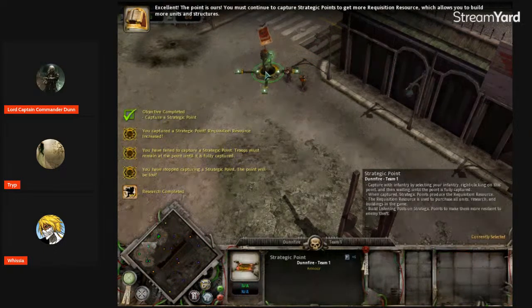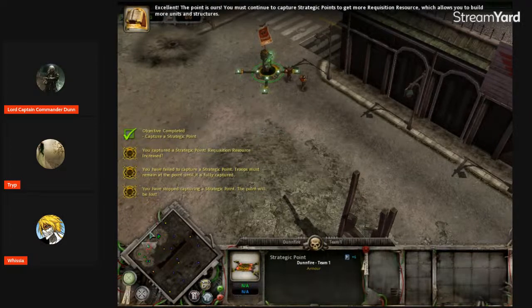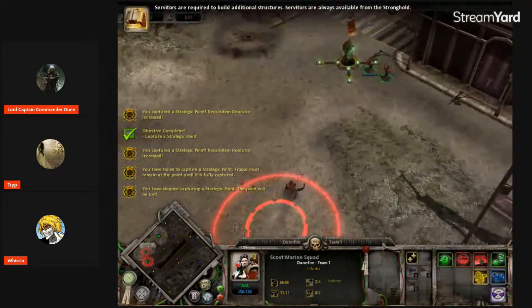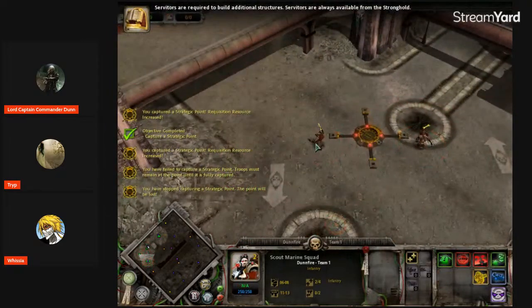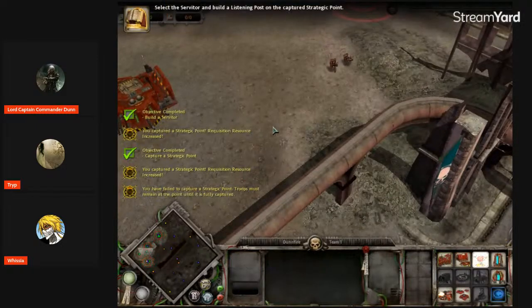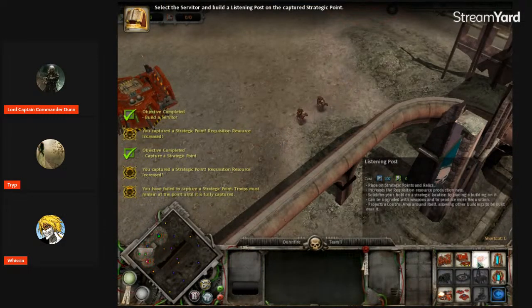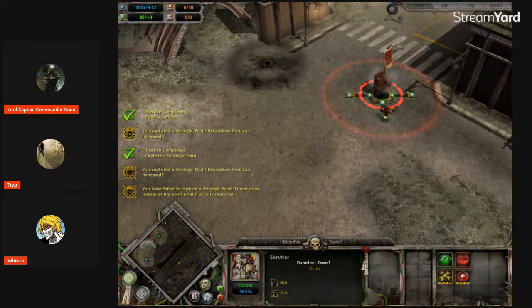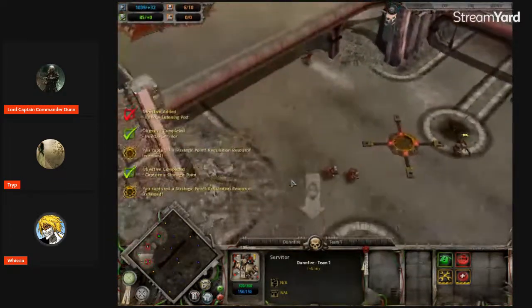Defending objective. Strategic points to get more requisition resource, which allows you to build more units and structures. Most structures require servitors to build. Servitors are always available from the stronghold. Select the servitor and build a listening post on the captured strategic point. With all due haste.